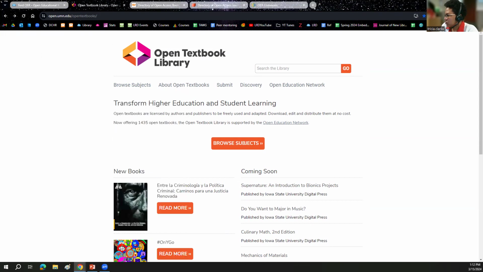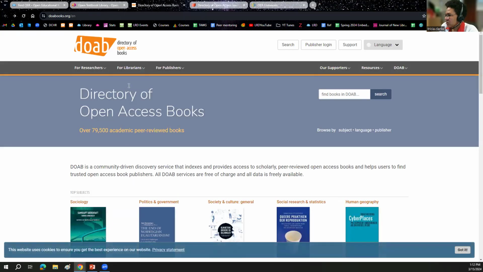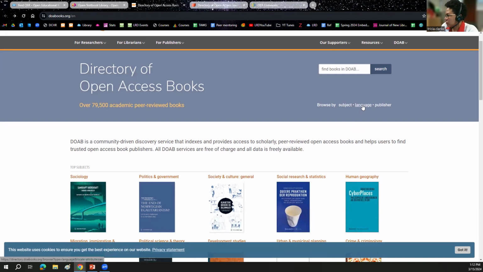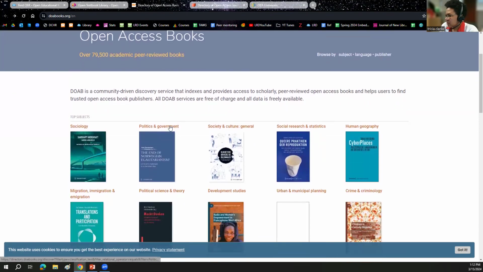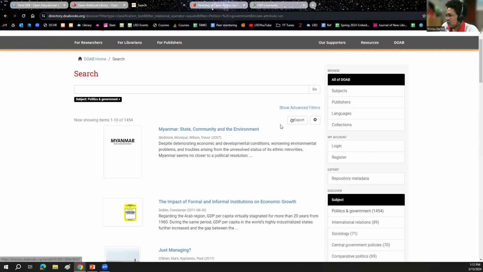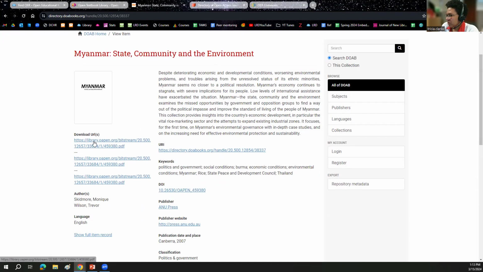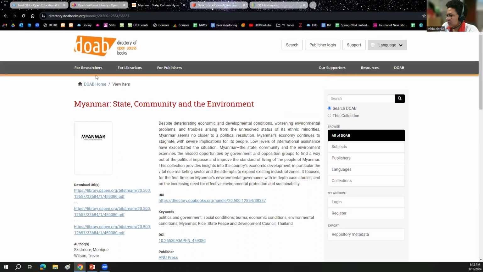You are also able to learn more about the organization that hosts the Open Textbook Library site. Okay. The other website I mentioned for books was the Directory of Open Access Books. So again, you can search by subject. You can also search or browse by language, and it gives you access to the book once you've found one. This one's a little slow. Right. You can filter. And again, you have the opportunity to download a PDF version of the book directly from that site.